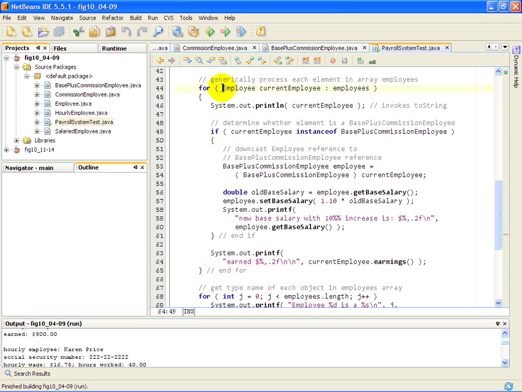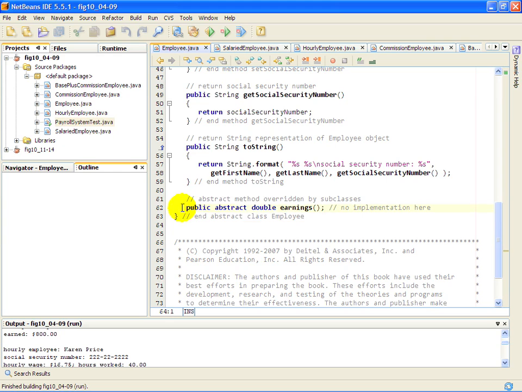According to this declaration at line 44, it is an employee. And then the compiler can go look at class employee and say, does class employee have an earnings method that takes no parameters and returns a value that we could then use for output purposes here. And if you go back to class employee, you can recall that we had in class employee the earnings method.